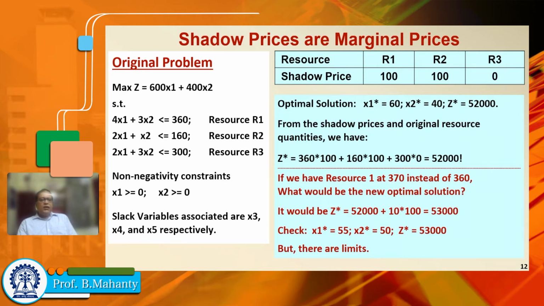Currently, you see the resource R3 was in excess of 60 quantity. But now when we have the solution 55 and 50, what has happened? 55 into 210 and 50 into 3, 150. So this value becomes 260. That means the resource R3 has now become 300 minus 260 equal to 40. So already the third resource, that is resource R3, has reduced from 60 to 40.